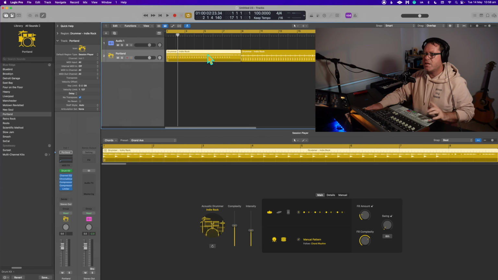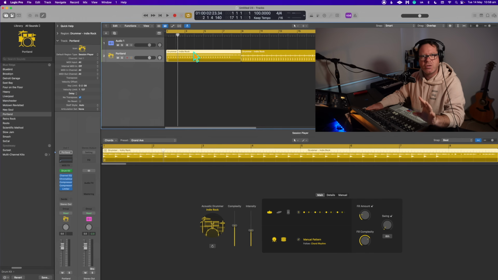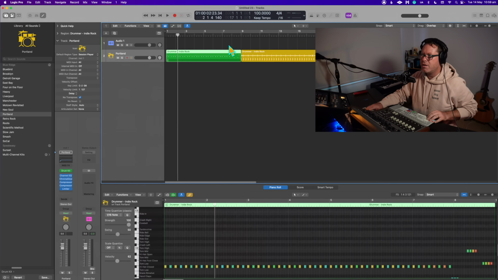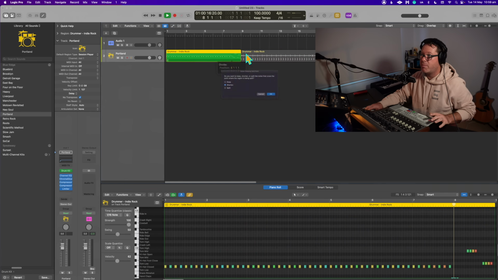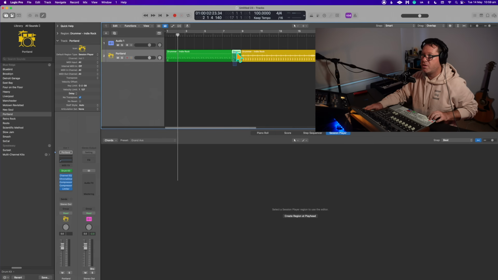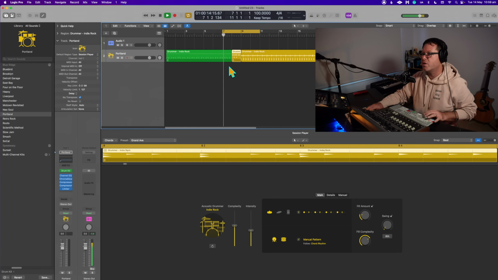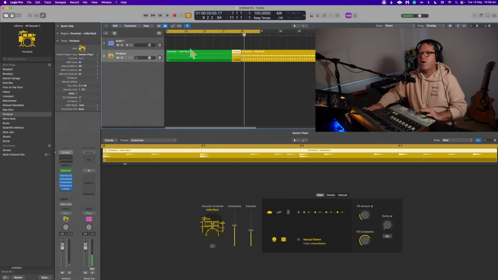Now, the reason I might want to go from MIDI back into the session player is I might want to just change the fill really easily. So in which case, let's say I had, if I go here and I go convert to MIDI, and if I just want to change the fill, a workaround might be that I just change this fill here. So I go back to there, and now we'll go down to convert to session player region, and this might work. So yeah, that could work. So I can keep what I've done.